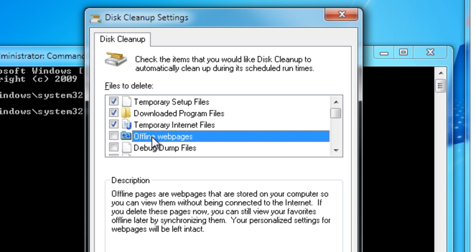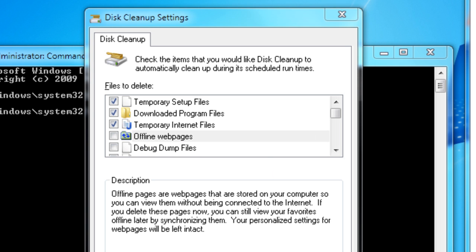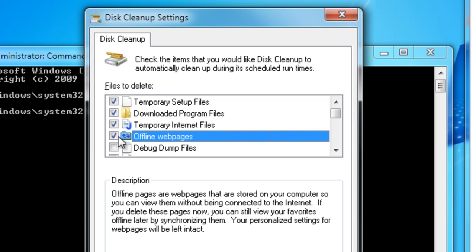The next one here then is offline web pages. Offline web pages can also be deleted. They are like temporary internet files and you can use them for viewing a page offline, but they will not show you any updated content from that site. So really what you are looking at is an old copy of that web page, which is not of much use to you. So you can set them for deletion also. So tick the box. Again, you can view those pages as well if you like to see what they are.